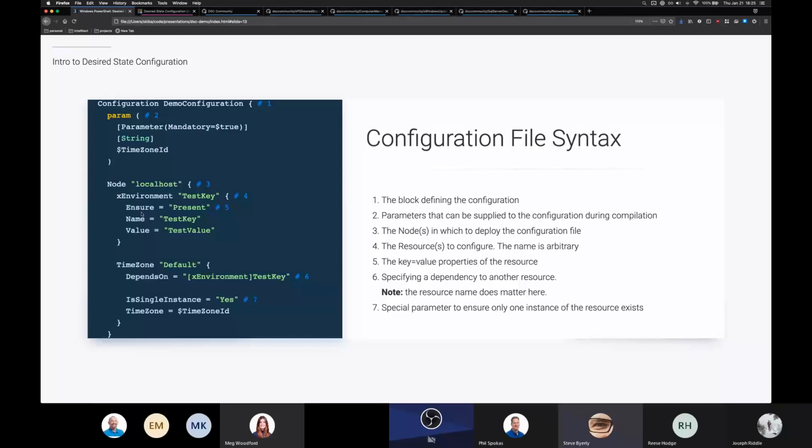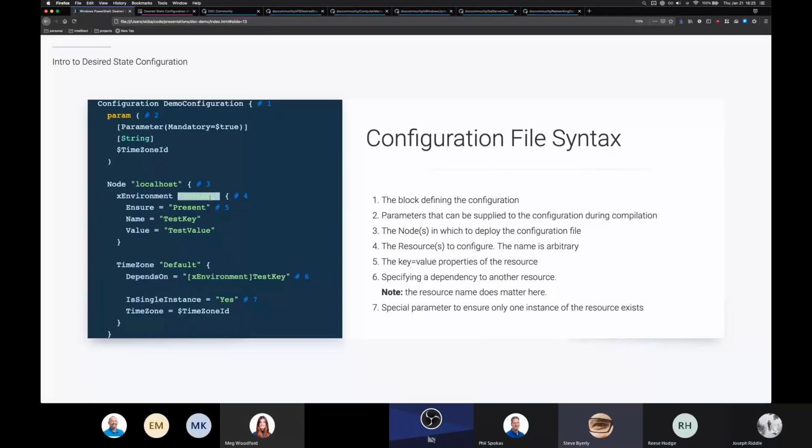Each resource block is essentially just a PowerShell custom object. It is defined by a well-defined resource name that has to be in scope, and then your logical name, which, like the function, is arbitrary. This is more for your own benefit or for the configuration itself.